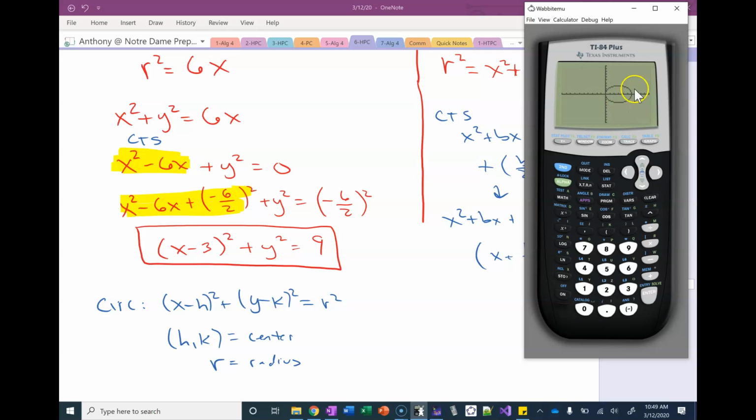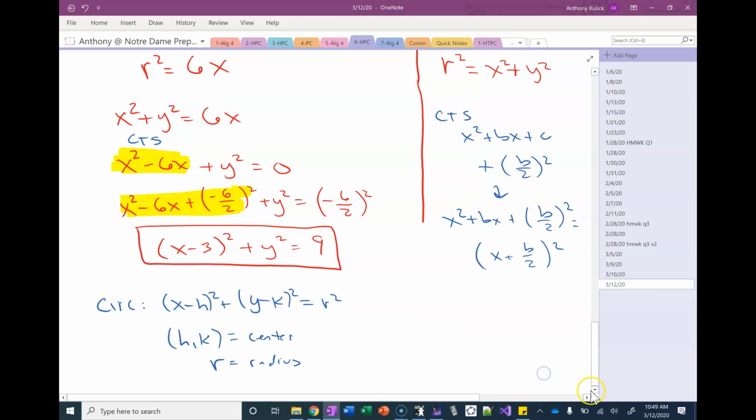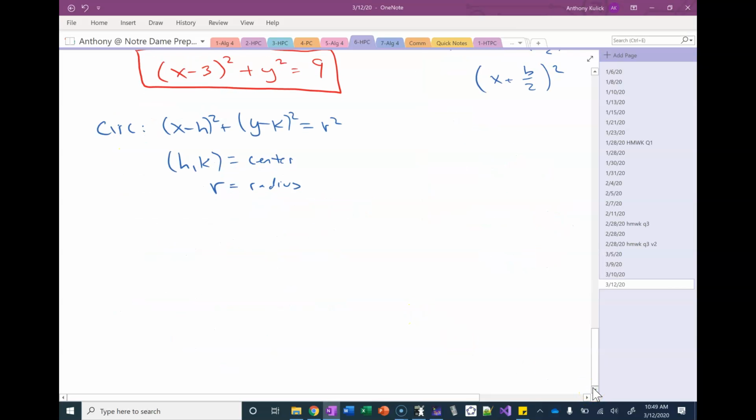Notice that even though this looks like it's an oval, that's just a distorted image because the shape of our screen is rectangular. And the tick marks on the x-axis are wider than the tick marks on our y-axis. So it's really still a circle. Okay. Let's do one more. And then we'll move on to going the other direction, from Cartesian back to polar.